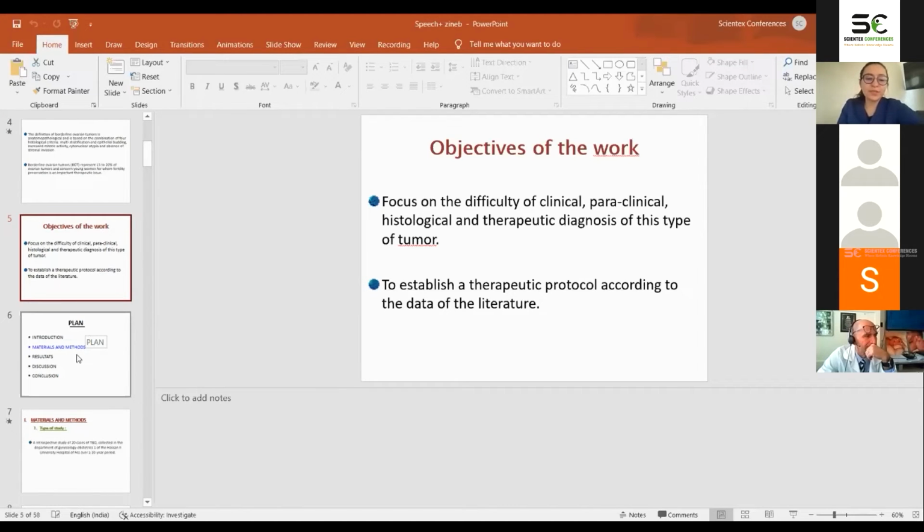Our study is a retrospective study over a period of 4 years and a half, between January 2017 and May 2021, carried out in the Department of Obstetrics and Gynecology 1 of Hassan University Hospital, Fez. During this period, 7 patients were treated for tumor of the ovarian granulosa, excluding non-operable files and patients without histological evidence. The data collection was carried out from the register of the archives and HOSIX. Let's pass to the results.